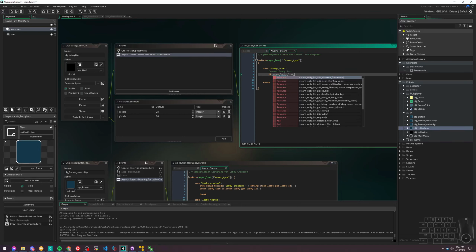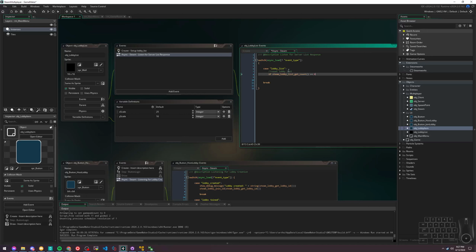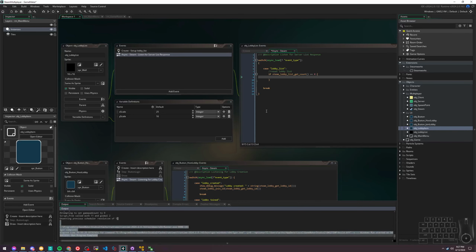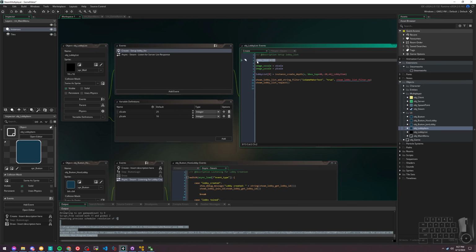So if steam_lobby_list_get_count is equal to 0, we want it to show us that there are no lobbies. We could have it be a log message that appears down here, but we're going to have it be an empty server button, the way I've done it with this lobby item that I created. To do that, we're going to make use of the array that already exists on this lobby list object, which is this lobby list.